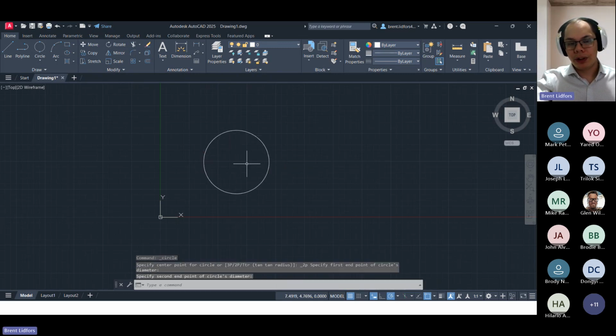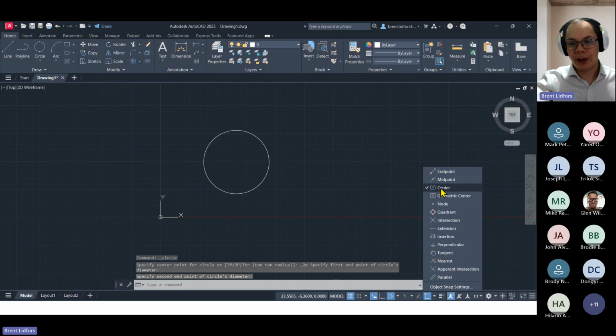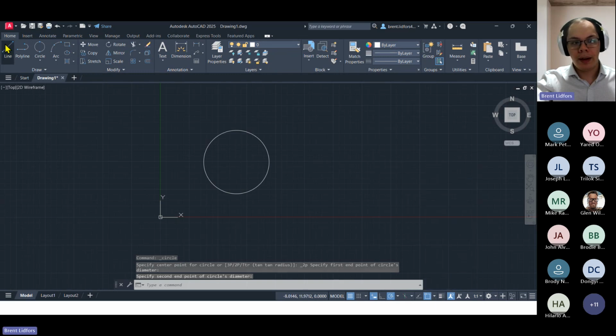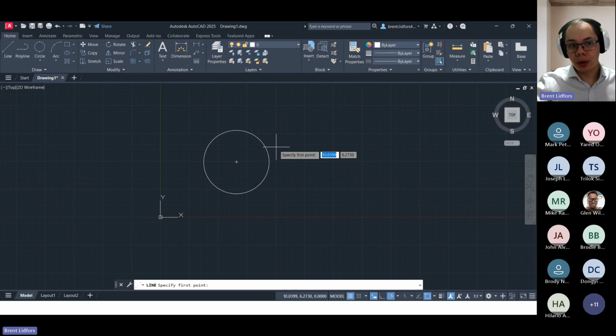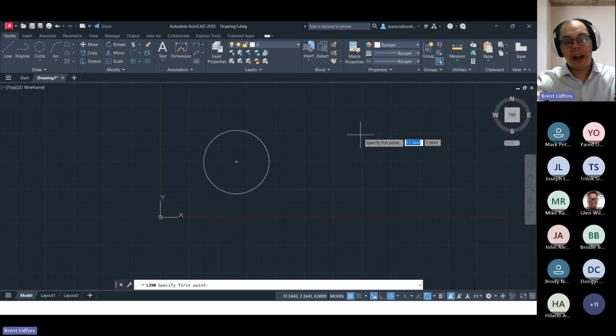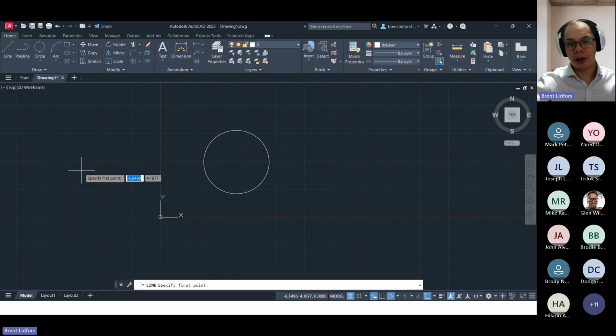If I make a 2-point circle here, and I have my center snap active, then when I use my line tool, you can see as my crosshair gets closer to that circle, a little mini crosshair shows up in that circle. And as I get closer here, I get a little green circle for that object snap. So that's going to get me a snap for that center point.